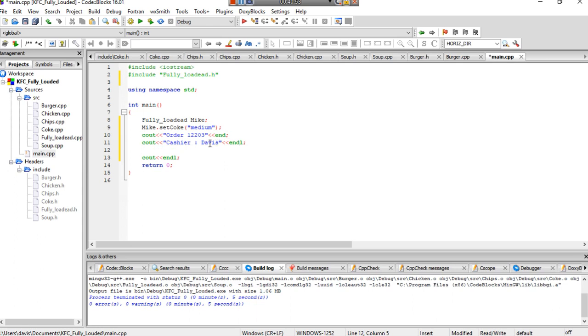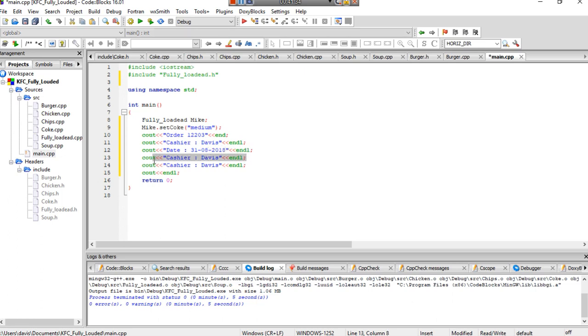Then we also have, so we're making a receipt for that fully loaded meal, time or date. Let's have date, which is like, okay, today is the 31st of August 2018. So that's the date on the receipt.